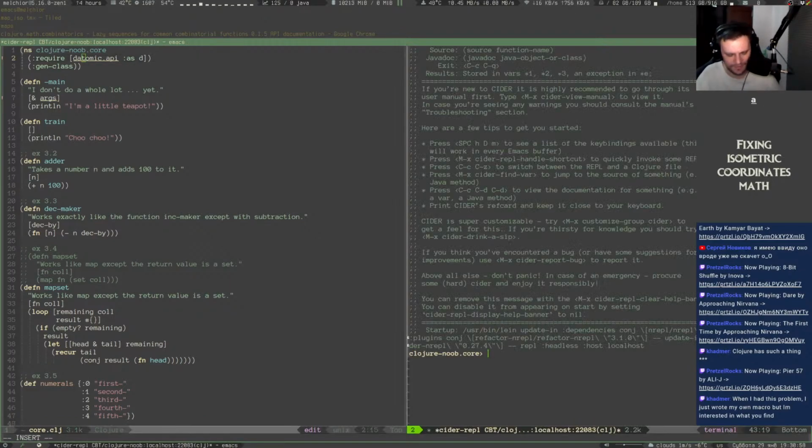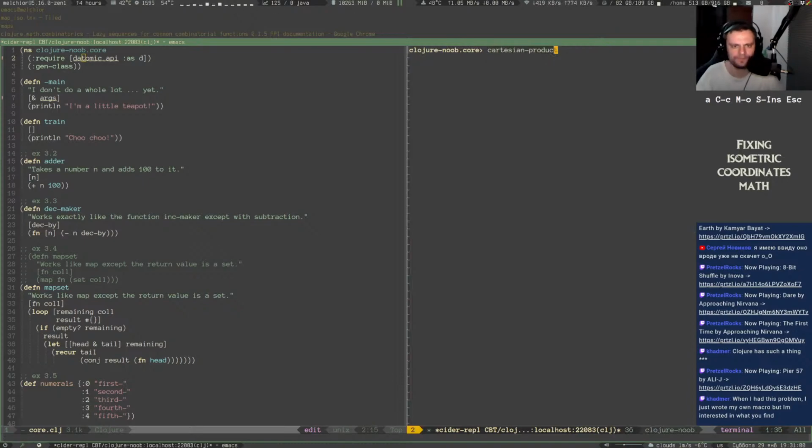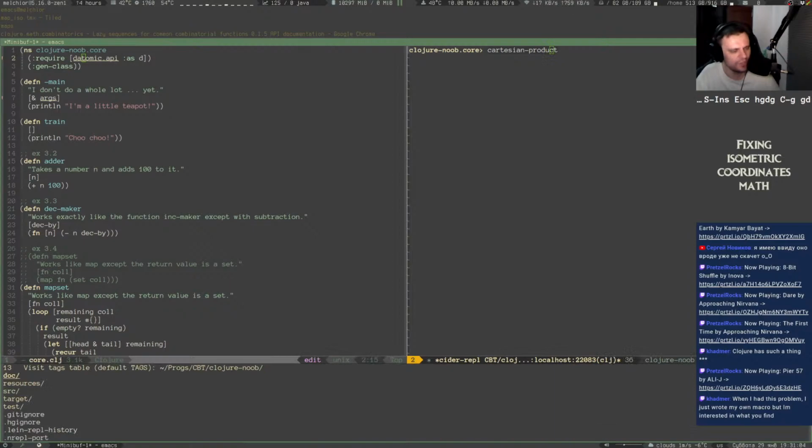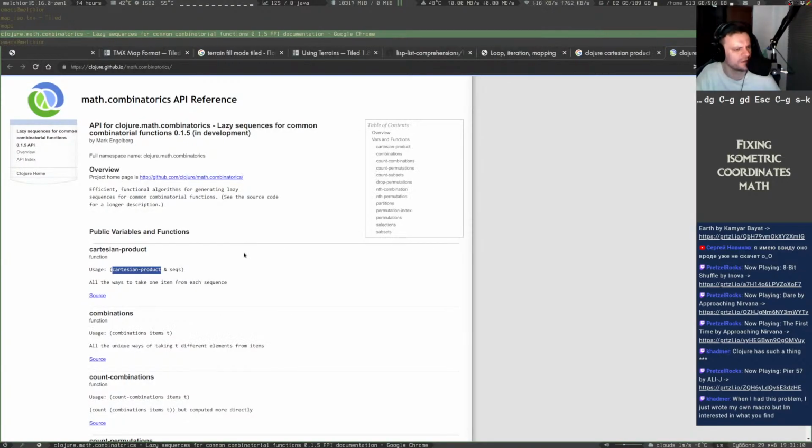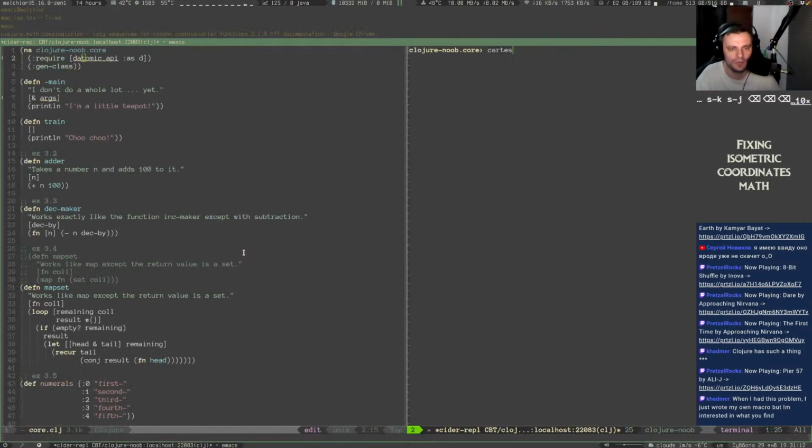Come on. Okay, so Cartesian product. Wait, what's the definition? Oh, so it is in clojure.math.combinatorics. Oh, yeah. But still. Come on, why is it not auto-suggesting stuff?